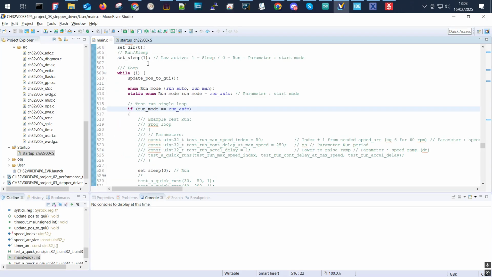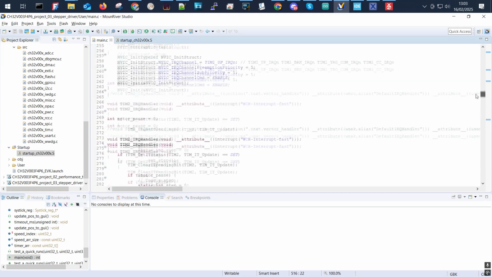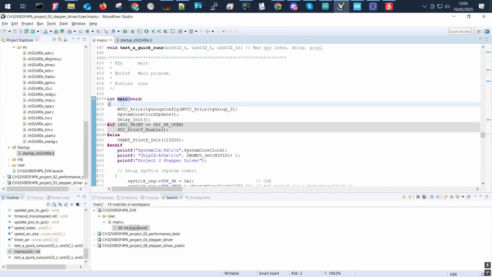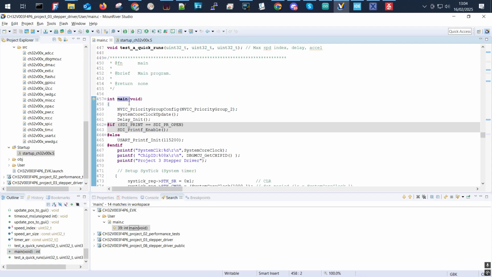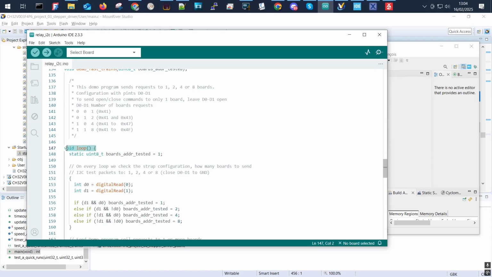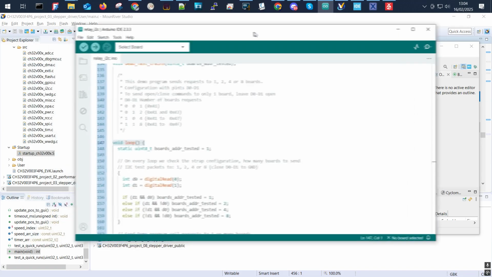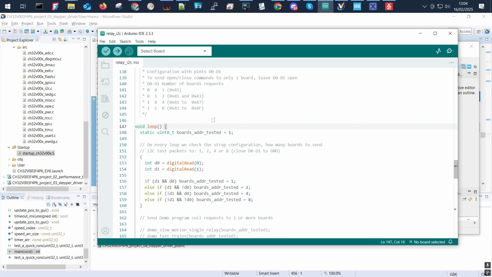But the main program is now our main.c and the main function, of course. After boot, the microcontroller will end up in this main function. The same happens with all the other microcontrollers typically. Program in C. That is for Arduino IDE, there will be a main function calling the loop. It's just that we don't have access to the main function, it's hidden behind.